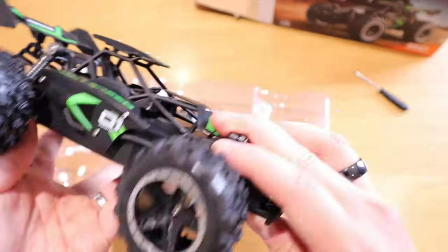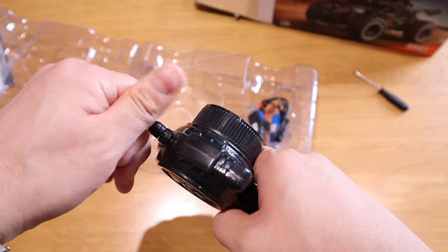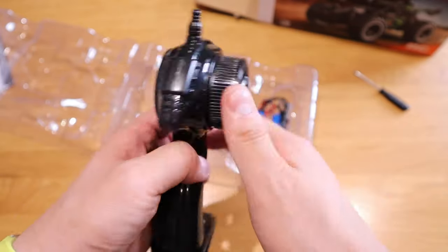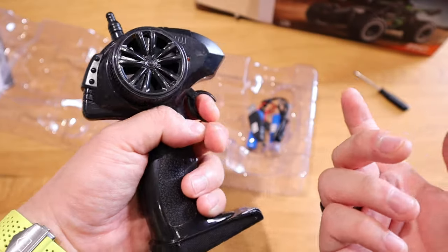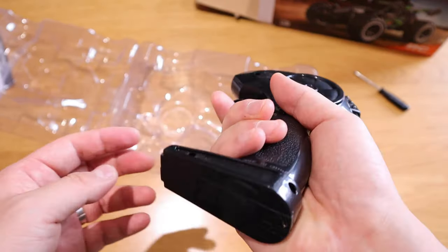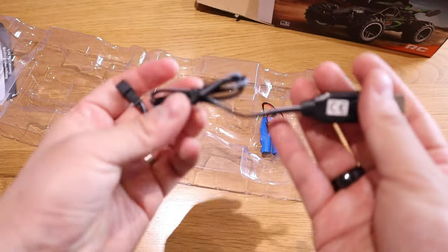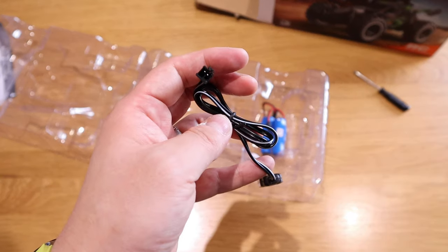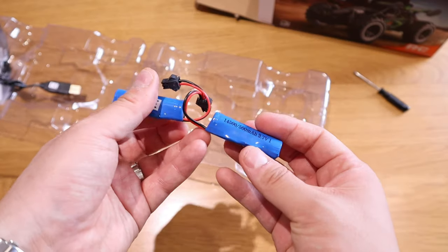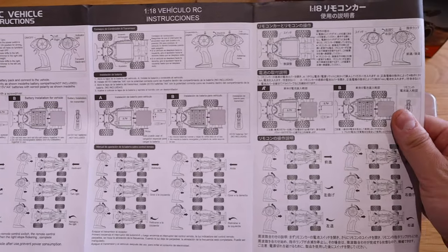Okay, and the remote control as well. This doesn't come out, or it kind of rotates for some reason, but does it really come out? No, I think it's going to stick the way it is. So I think you can control it by doing this. I haven't actually used any of these controls ever in my life, so please forgive me if I'm not explaining it well. I'm pretty sure this will also need a battery here. This is the USB cable. I don't know whether you can see that you could connect it up and charge. And these are the batteries that you need to put in. And lastly, this is just a quick manual, so please do pause and check it out. Brilliant.